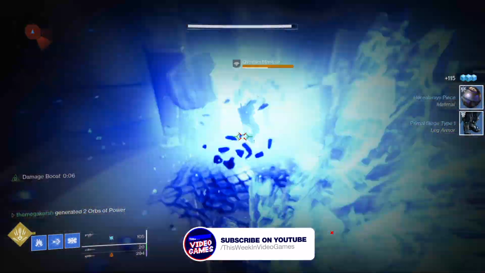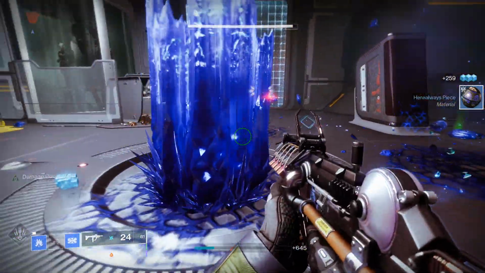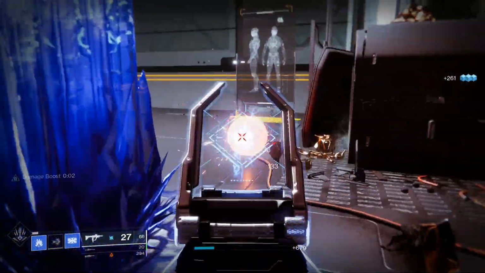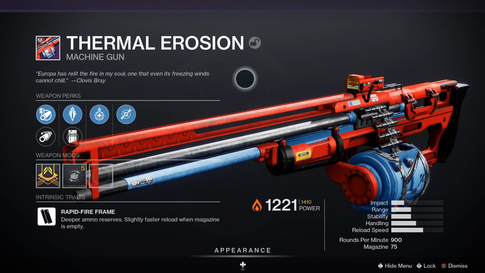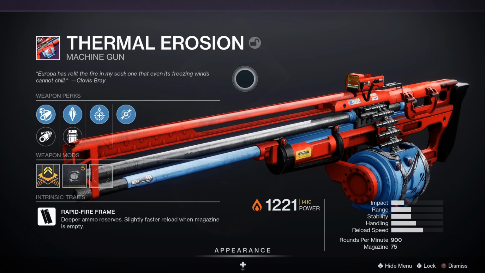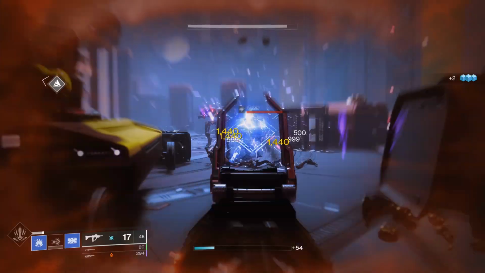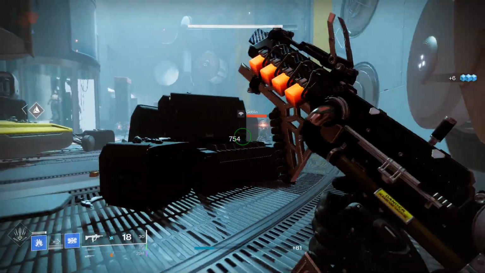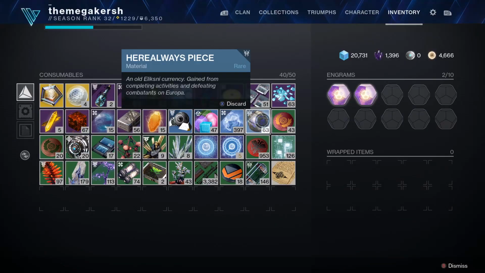So first of all, you want to finish up the campaign and then do the post-campaign missions from Variks. This is going to open up the Empire Hunts quest, and from these you're going to be able to get some of the new loot in Beyond Light, like the new Coriolis Force Fusion Rifle and the Thermal Erosion Machine Gun. You'll get a bunch of these new weapons from the campaign, but the machine gun and the fusion rifle are pretty special weapons in their own right. To be able to access the Empire Hunts, you're going to need Herealways currency, and this is a new currency used with Variks and can be found on Europa.